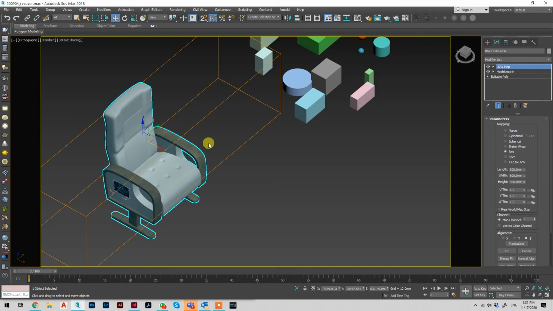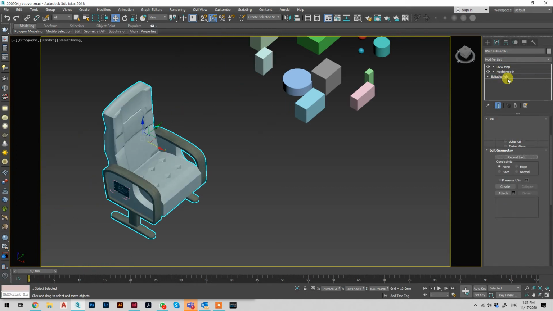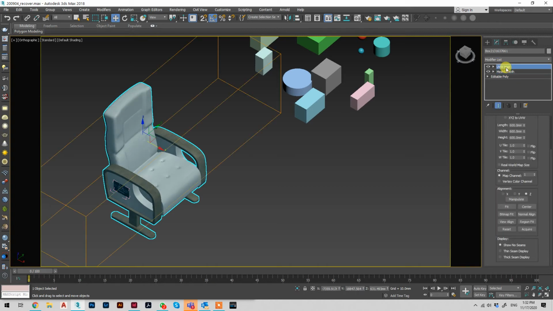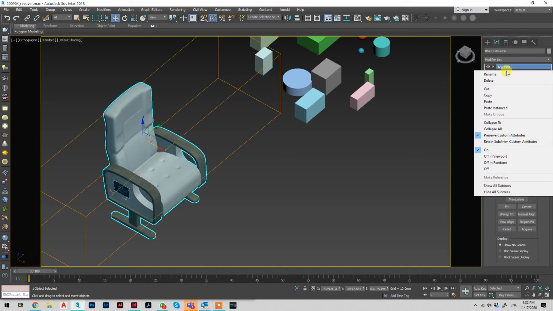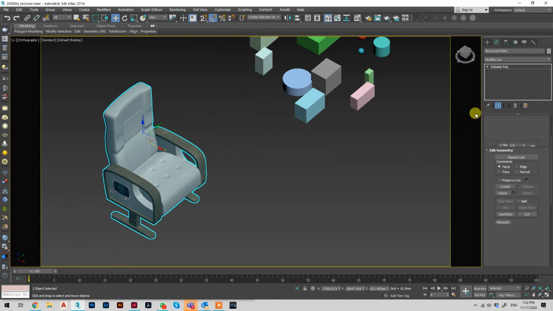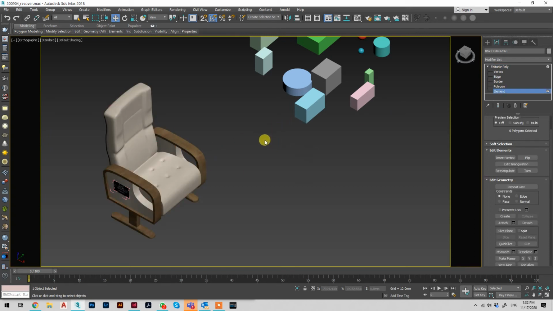For the editable poly, if you want to modify anything or remove anything from it, you need to go to editable poly here and change things. If you don't want to mess up with mesh smooth, UVW, or any modifier that you have, you can just right click on it and then click on collapse all. Click on yes. Now they are all one editable poly. In this editable poly, I can go here to element, or you can press 5 on your keyboard. Both are fine.